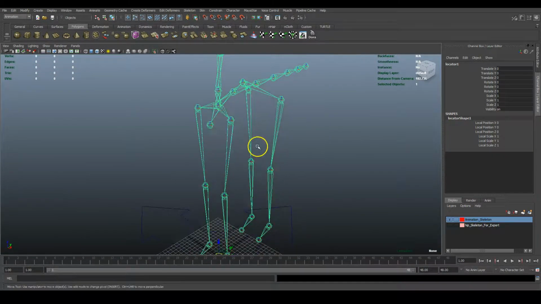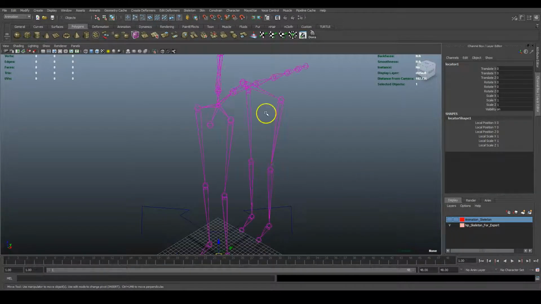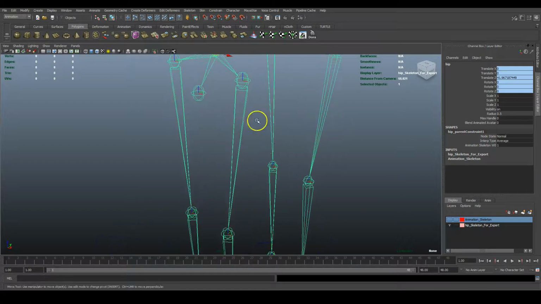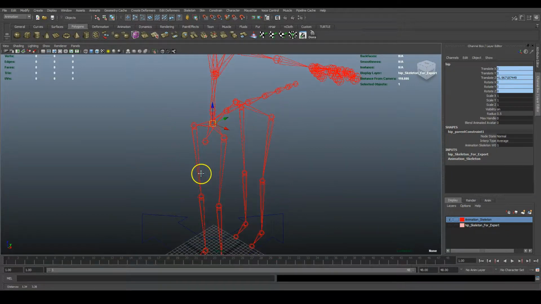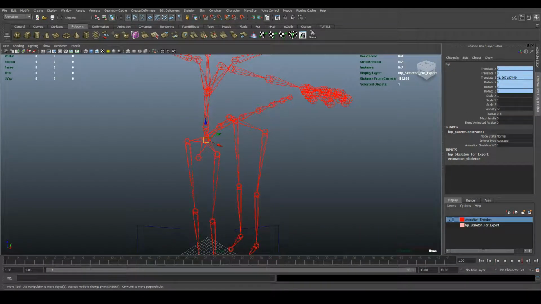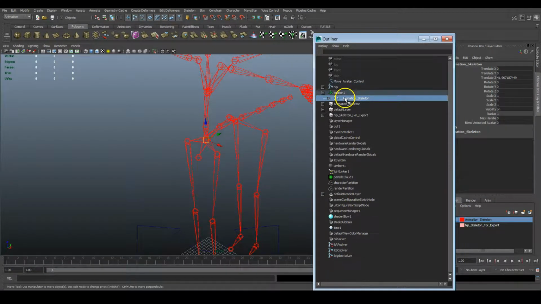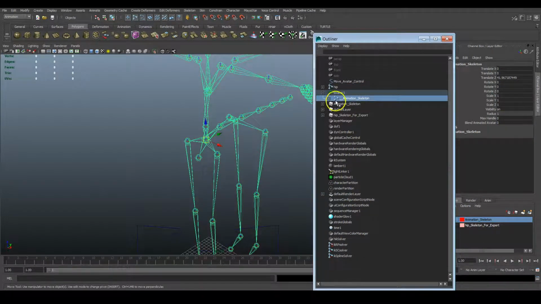Not only did that change the joint orientation for the animation skeleton, it also should have changed the joint orientation of the export skeleton, which it did.